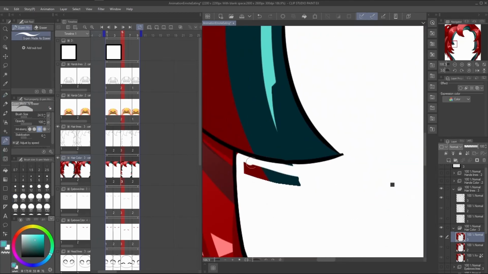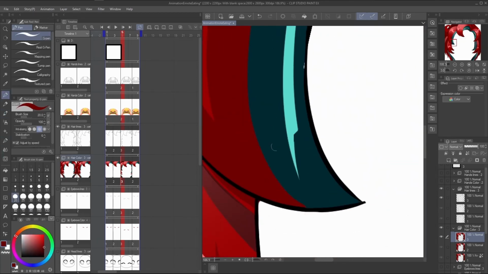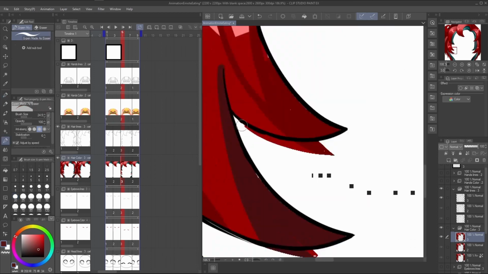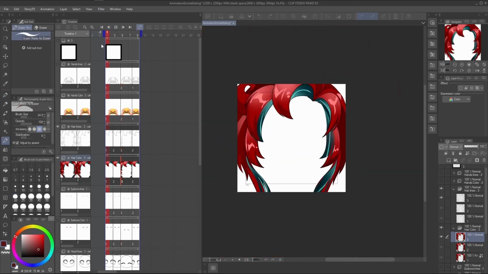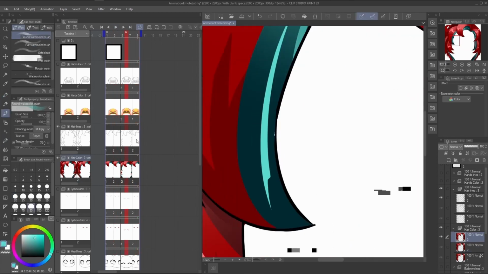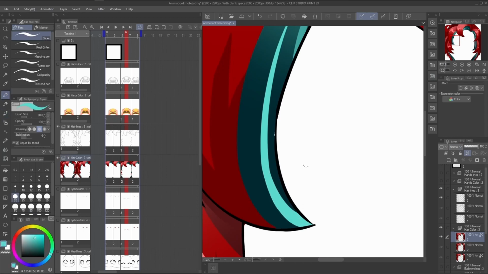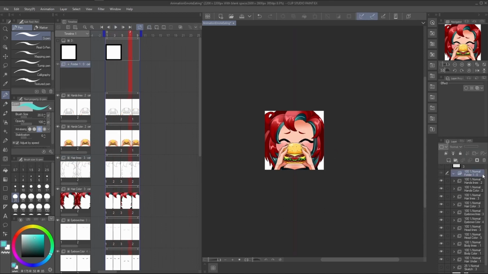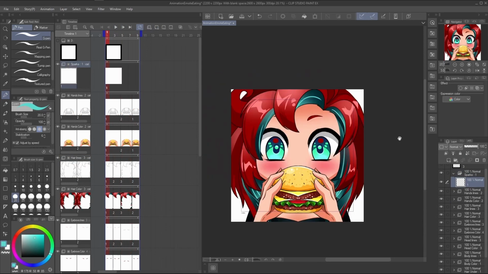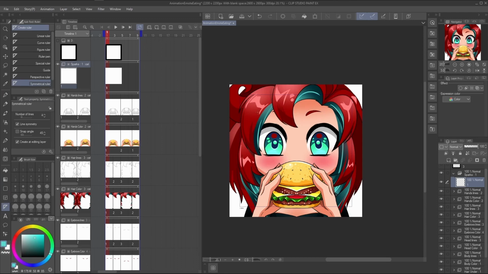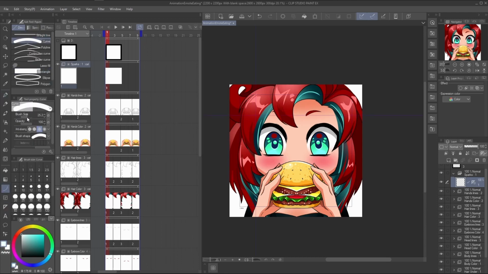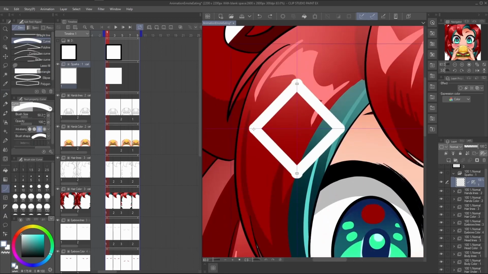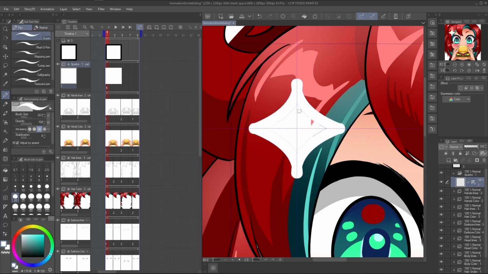And again, if you're unsure about where to put the colors, you can just use the onion skin or go back and forth between frames. That also works. And when you think you're done, just test it out and see if you like it. So I think everything works as I would expect. But I felt it was missing something, so I decided to add a bit of spark.